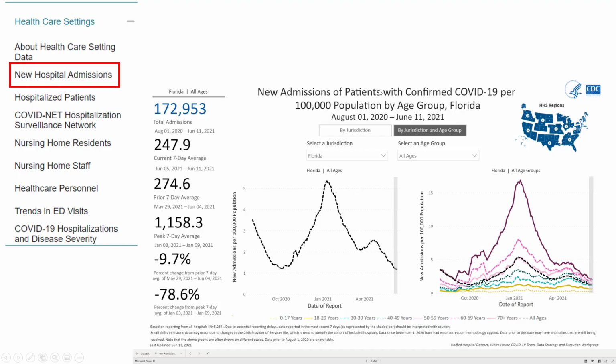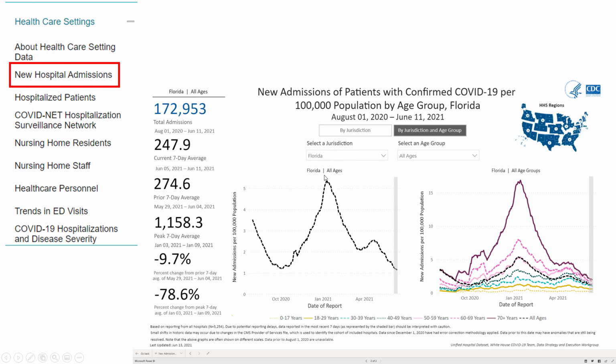What about something that ACA did not report on, but you would get on maybe a few county level dashboards in Florida? New hospital admissions. And so, who's coming into the hospital as a new admission? And so, again, instead of hospitalized patients, now we click on new hospital admissions, and the process is pretty much the same. I just picked Florida here.